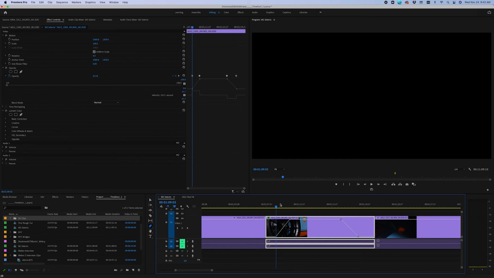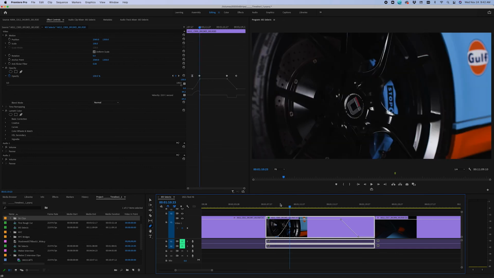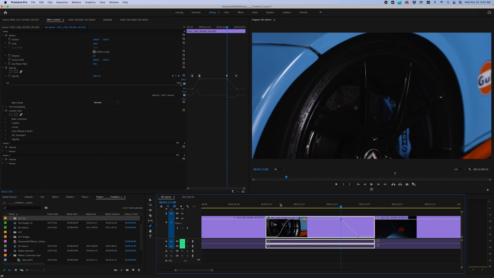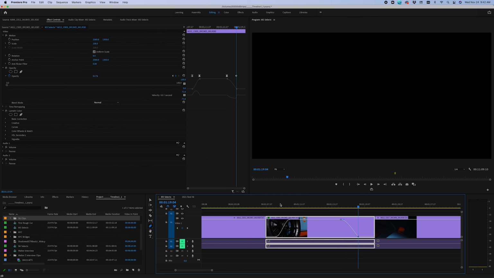Now, if I come back into my timeline, I can use Command Shift P and Command Shift N to navigate and select keyframes directly. And once I've done that, I can use Command Shift O to ease out, Command Shift N to get to the next keyframe, and I'll ease that in. Command Shift N, I'll ease this one out, Command Shift O, and then Command Shift N to get to the last keyframe, and I will ease this one in, Command Shift I.